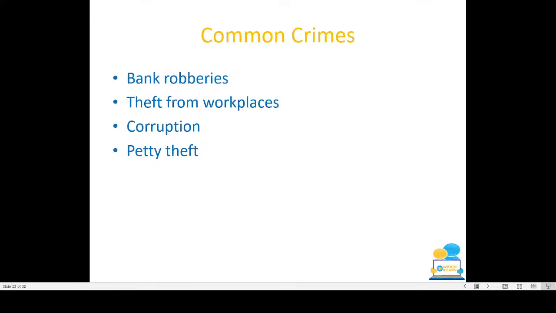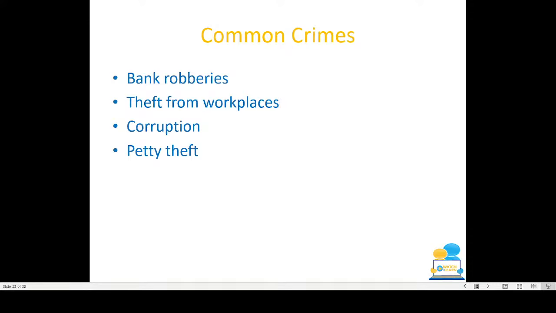Also, as it's industrial Britain, there's lots more jobs and lots more opportunities for people to have jobs. So theft from workplaces starts to rise as well at this time, people taking stuff from their actual workplaces. If we then move on to the next one, white collar crime, so crime of high society, also becomes quite big at this time, and in particular corruption. That would have been prevalent in all stages of history, but in particular here it starts to really ramp up.